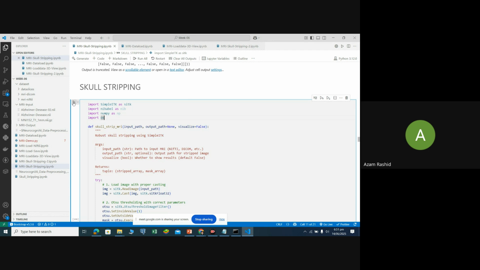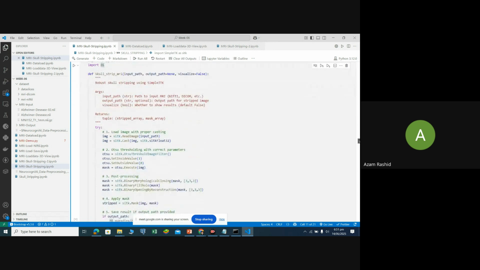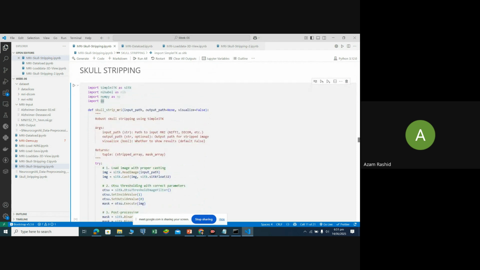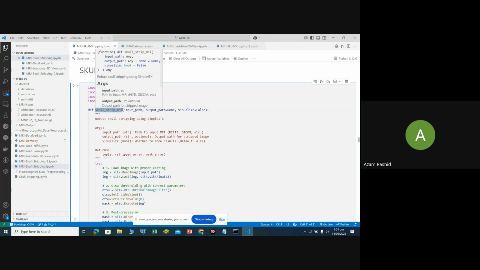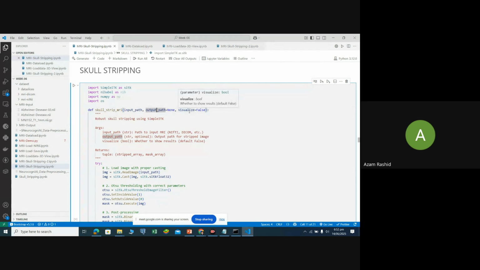First of all, the simple example, we get similar code, and this code is very simple. You see that we made only one method, skull_strip_mri. In this method, we take an input path, output path, and visualization, where visualization is either required or not required.